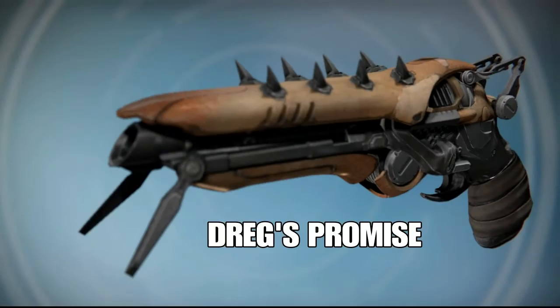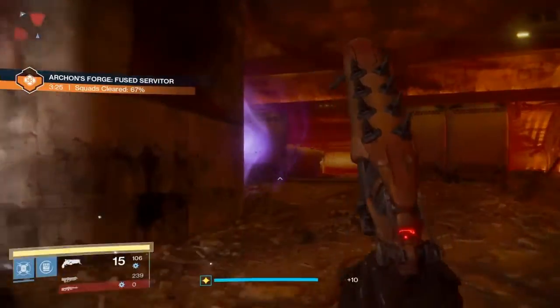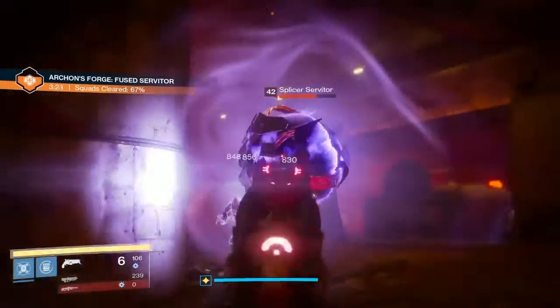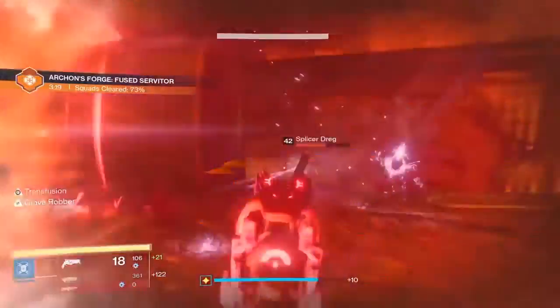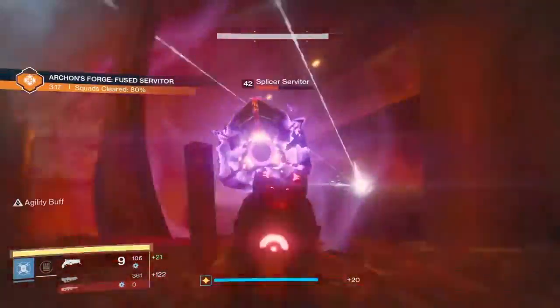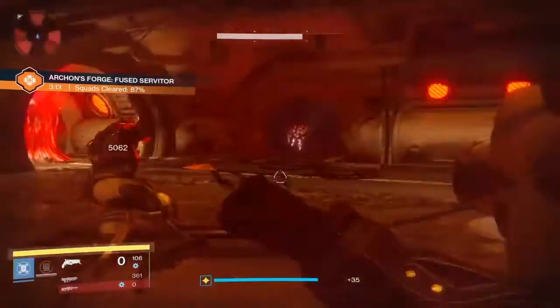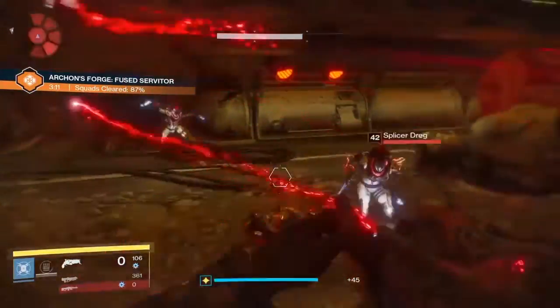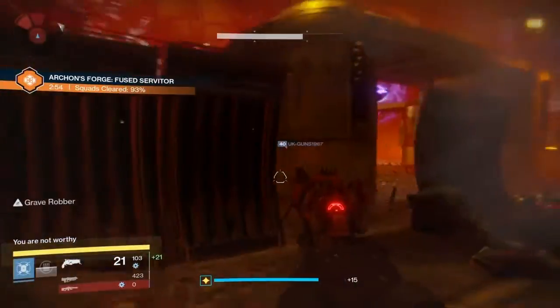So the first exotic up is Dreg's Promise. This exotic for me is really unique. I really like it. Since Destiny came out, I've always thought it'd be really cool, like in Halo where you can pick up the enemy's weapons, to have a Darkness weapon type. As you can see on screen, the perk gives a chance that when you melee attack an enemy, it will refill your magazine.